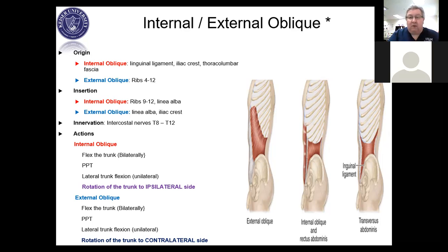Okay, so internal obliques rotate our trunk to the ipsilateral side, or the same side. External obliques rotate our trunk to the contralateral side, or the opposite side. Very important to understand that concept. Really important.